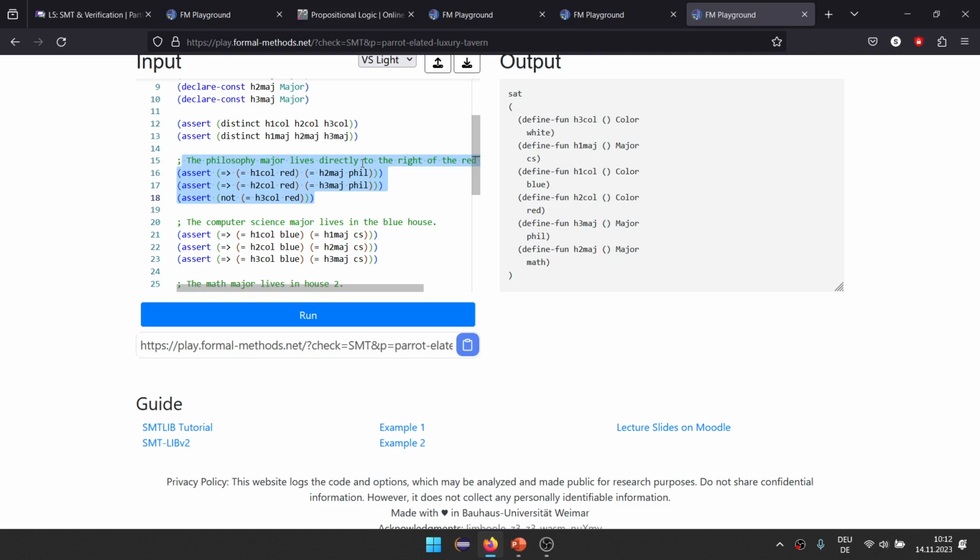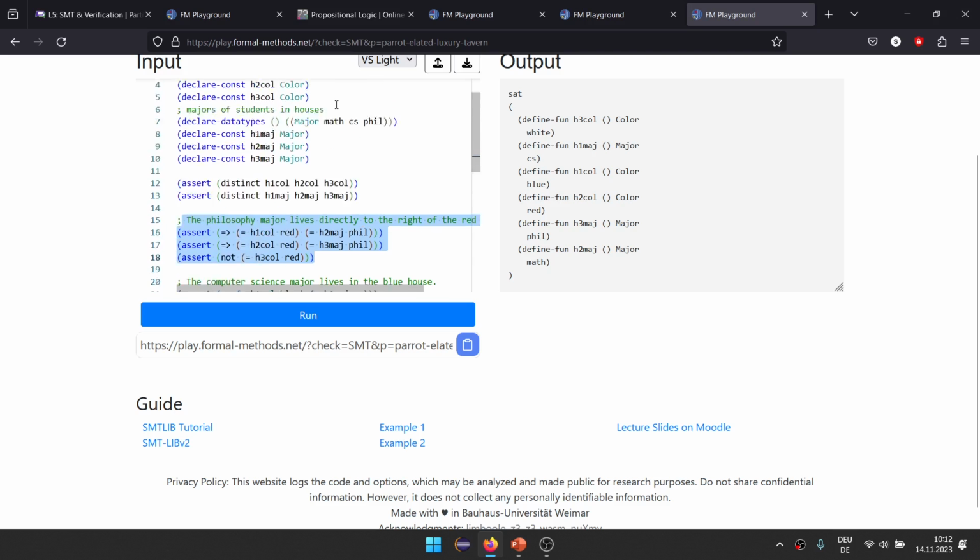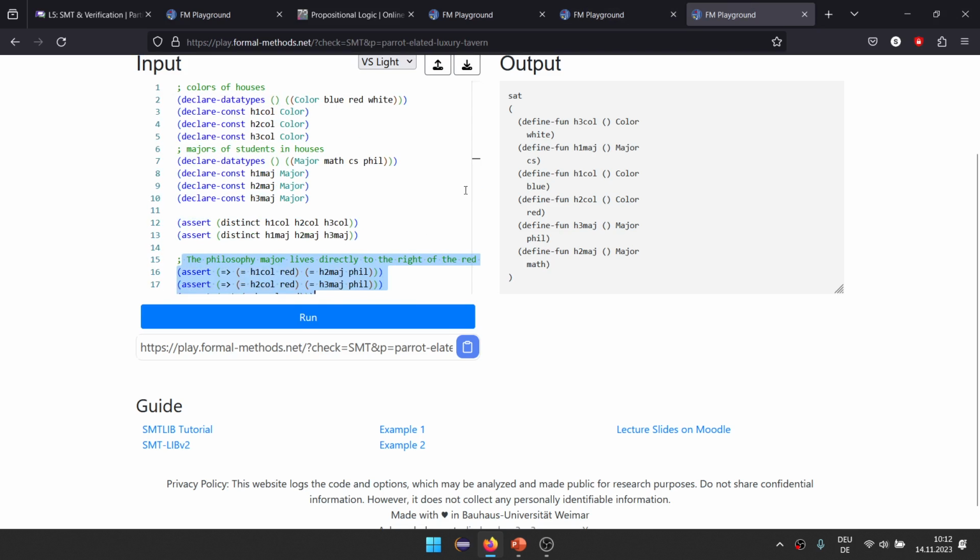And what about this constraint? If we say that the computer science major lives in the blue house, so if the blue house is house K, then the computer science major lives in house K. So maybe we can do another encoding where we use integers instead.